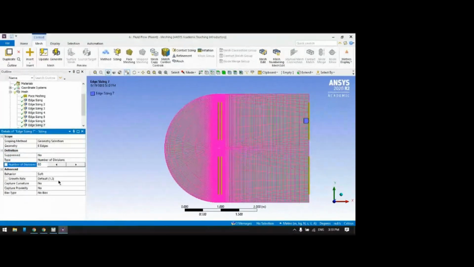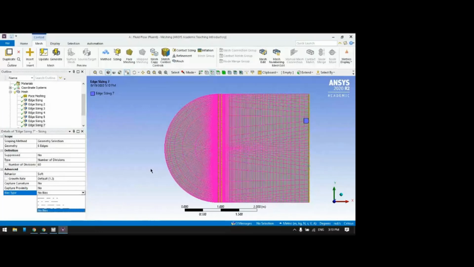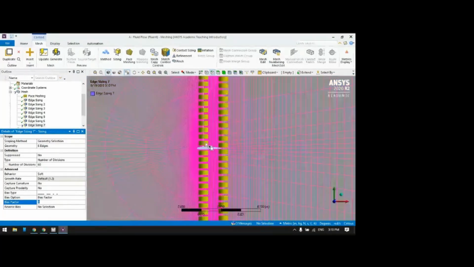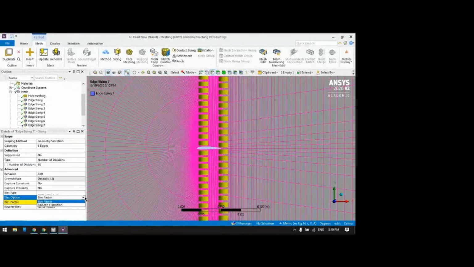And here I'm selecting some 60 divisions. And bias factor, I need refinement near the airfoil. So first select the first option, bias factor. Okay, here instead of bias factor, I'm going to introduce another term.